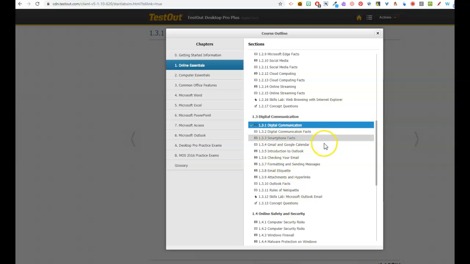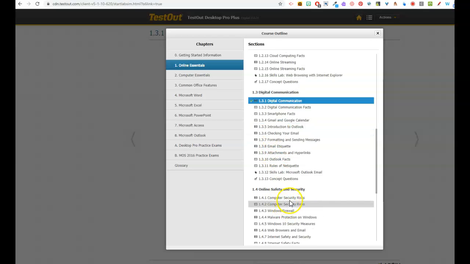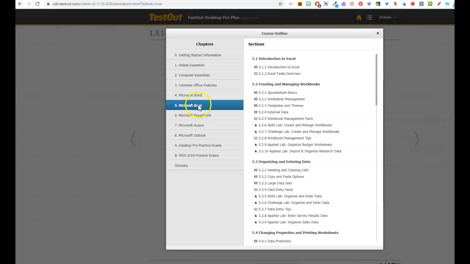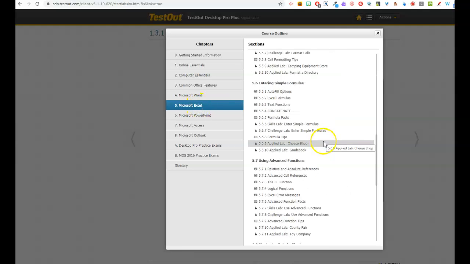So it was a chart, a video, chart, and then that skills lab, and then the concept questions, which will be like a little exam. So you can get through it all really quickly. In the sections that my kids did, they didn't spend more than 25 minutes on any of the assigned chapters that we did. And we only did the advanced Excel chapters.